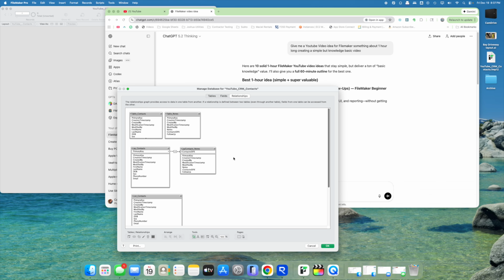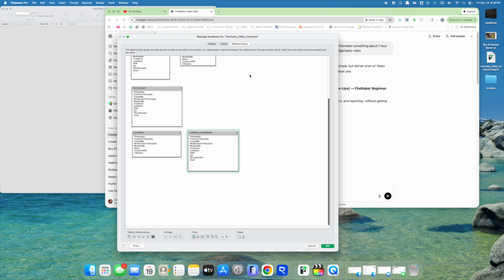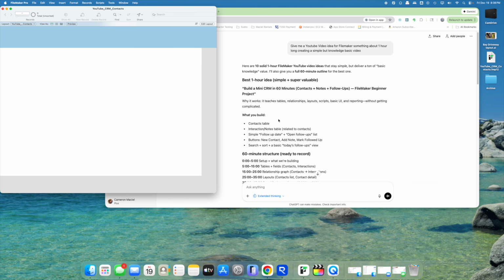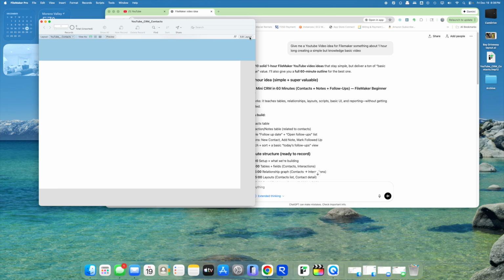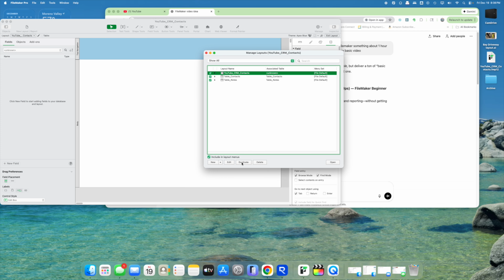Okay. So I know we're getting in the weeds right now and it's starting to be a little bit more complex, but we're going to start drilling through this. First things first is we have all of our table occurrences that we're going to need as far as relationships goes to start the next level of creating actual layouts. I'm going to click OK for a second here. And we're going to go to manage layouts. We're going to delete this layout because it's one that FileMaker automatically created.